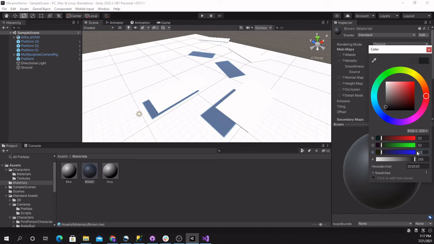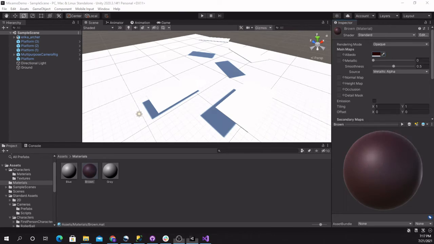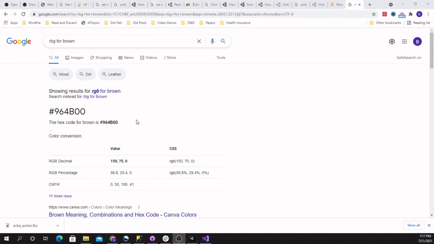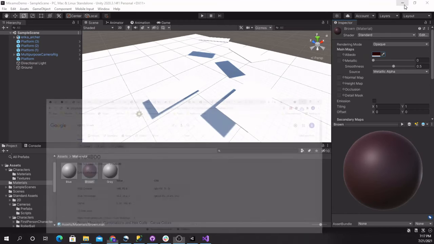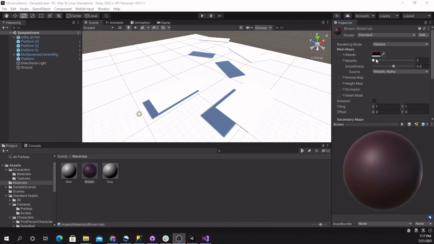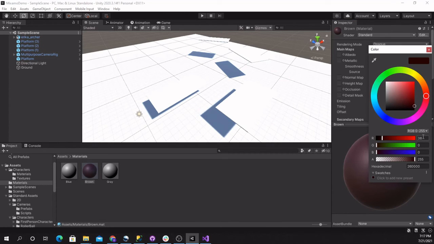I don't actually know what good RGB values are for brown, so I Googled it, and it suggests 150, 75, and 0. So let's go try that. Oh, that looks pretty good. Okay, so this is going to be our brown.